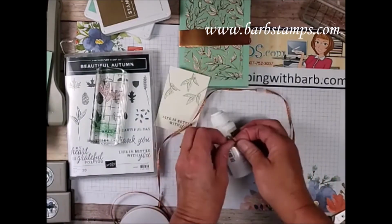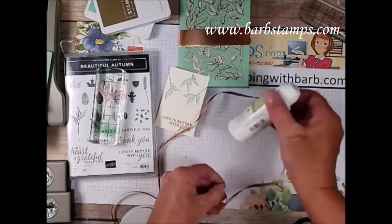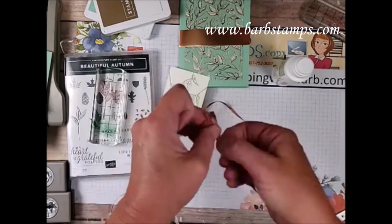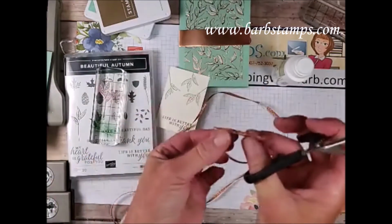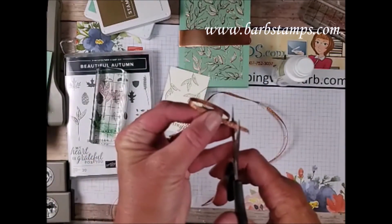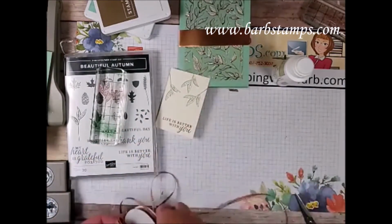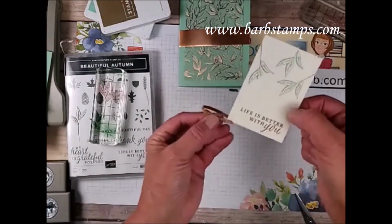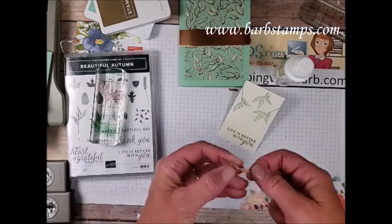All right, so we're gonna do that, make it a knot, make it nice, slide it off. Okay, and then we're going to snip that end, and we're going to snip this end. And then I'm going to figure out where I want my knot. I'm going to want it fairly close to the end, so I'm just going to snip just a tiny bit off that side of the knot.